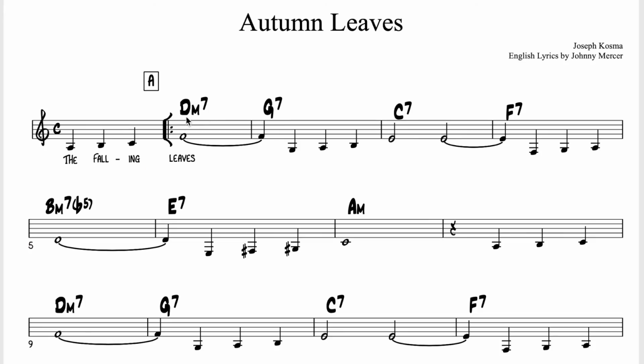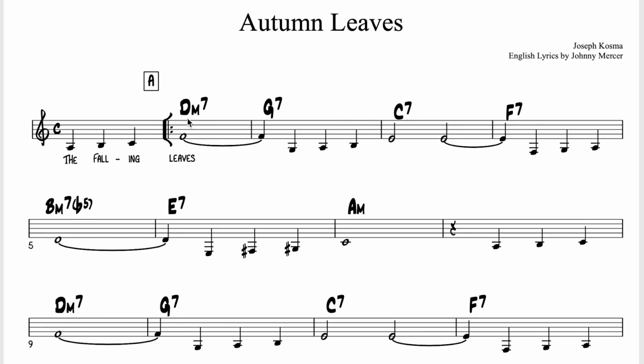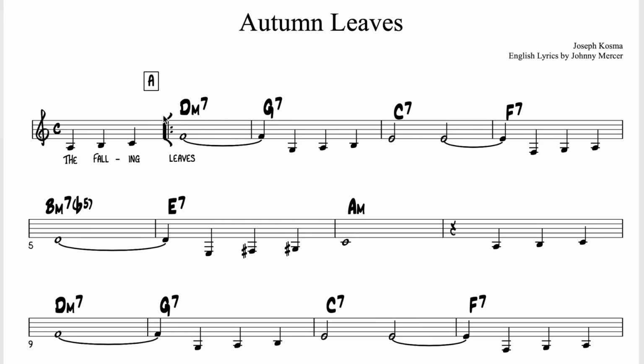If you're just doing the basic steps of this, I would just learn the bottom note, which is just the D or the G and the C and the F for the first 4 bars. Let's actually sing those through together, and we're just going to follow through. So from the top, we're going to go from the D minor 7, so really bar 2 we're going to jump into, because usually there's an A chord in front, the falling leaves. So you would jump in really on the second bar with the word leaves. So it's a D.